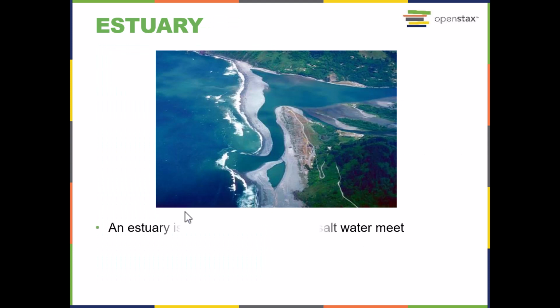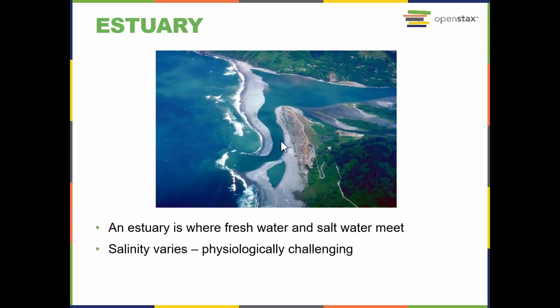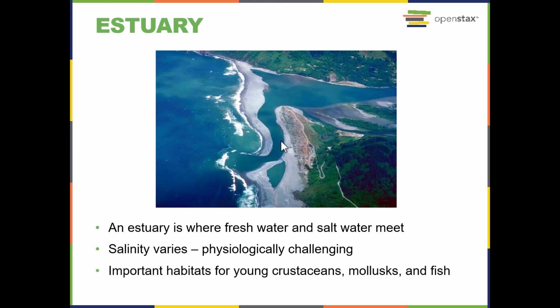If we lose coral, that can have a huge effect on many of the other organisms that live in that area. An estuary is where fresh and salt water meet. Because of this, the salinity in an estuary can vary quite a bit. It depends a lot on rainfall because it's going to be very shallow in an estuary, depends on tidal flow. So there's a lot of different things that causes that salinity to really go up and down a lot. And that means that it's very physiologically challenging for the organisms that live there. So some organisms can do well in that environment, but many organisms cannot. Estuaries are important habitats for developing fish, mollusks, and crustaceans.